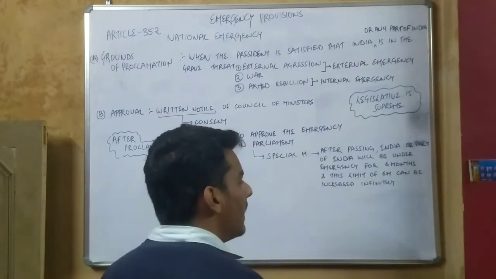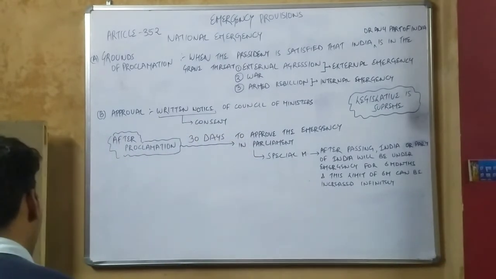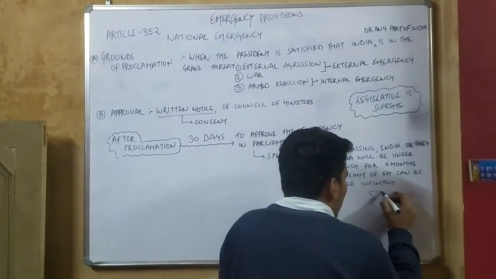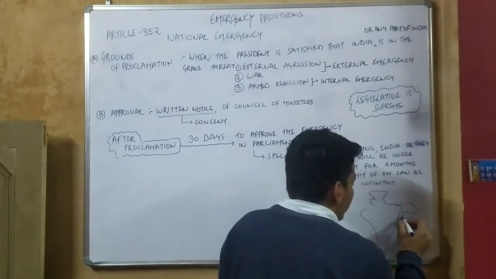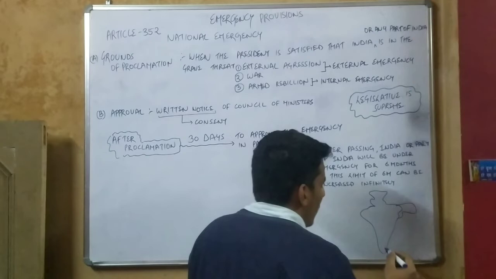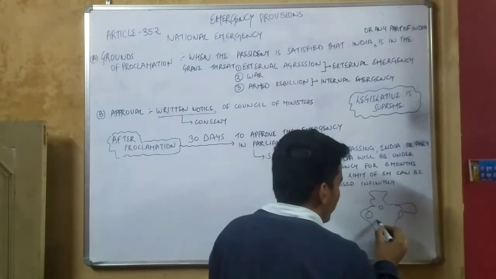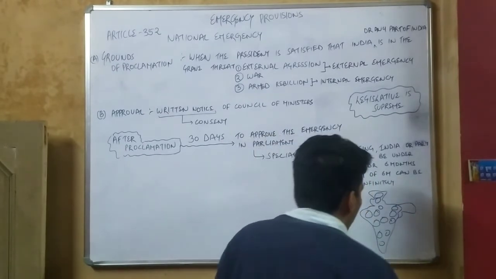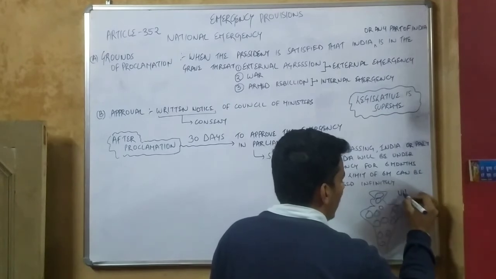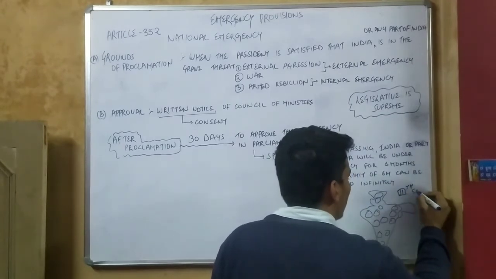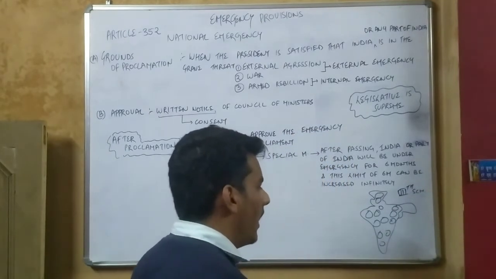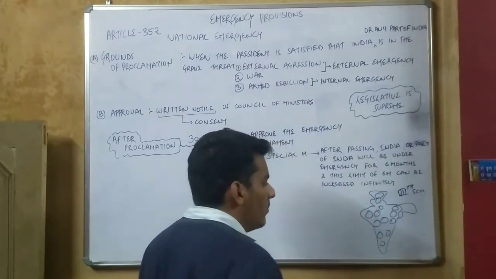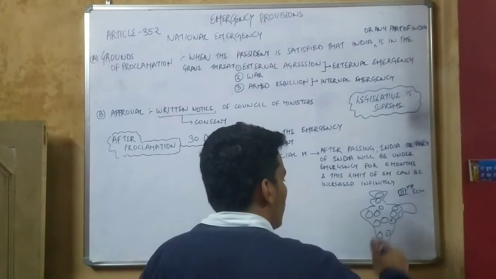But if you see Article 1 of the Indian Constitution, you will see that India, that is Bharat, shall be a union of states, right? So in normal times, what happens is there is a union government in the center, and there are a lot of states, right? We have 28 states and 8 union territories, right? So there is a division of power. We have the 11th schedule, which has the state list, central list and union list, and the division of power occurs in this schedule, right? There are a lot of things mentioned in various lists, and as per those lists, both central and state work, right?